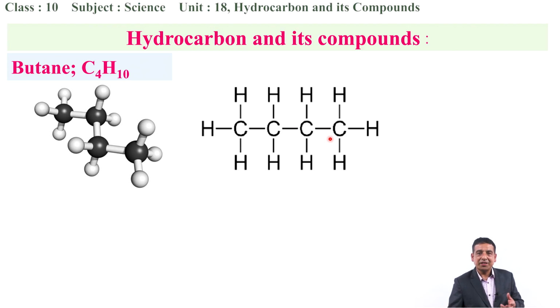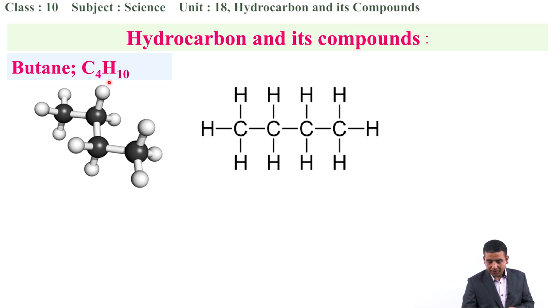Yes. Have you seen any double bonds? No. If there were a double bond, what would be the name of the compound? The primary suffix would be ENE. Yes. So we cannot write ENE as a primary suffix, because there are only single bonds between carbon atoms. So altogether, the condensed molecular formula of butane is C4H10. This is the way to write the condensed form of the molecular formula of butane.